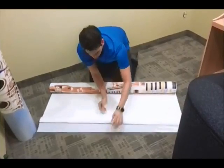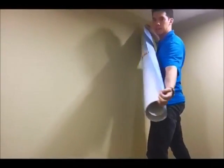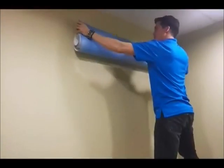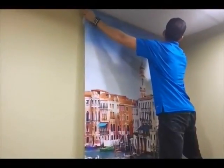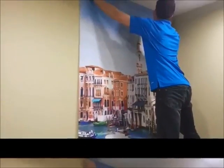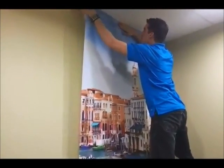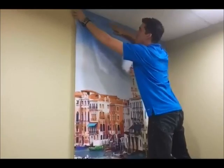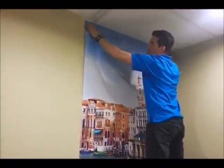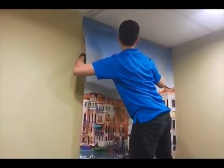It will have a nice little flap to pull down once you get it up on the wall. The next thing you want to do is take your top bit and just line it up to the ceiling. Once you get it flush to the top, then you just have to pull down on the back.